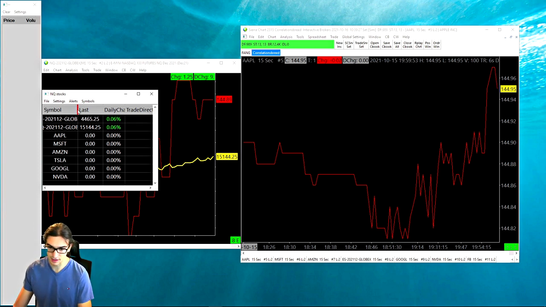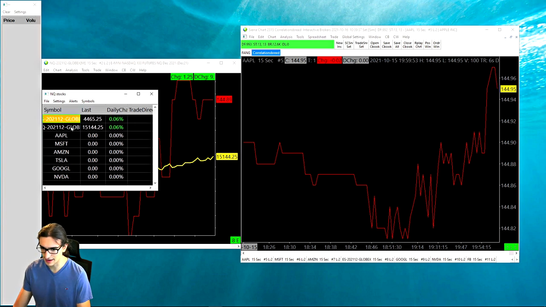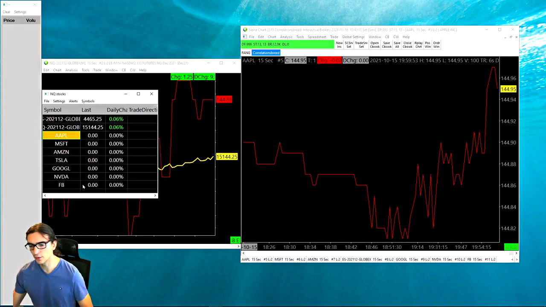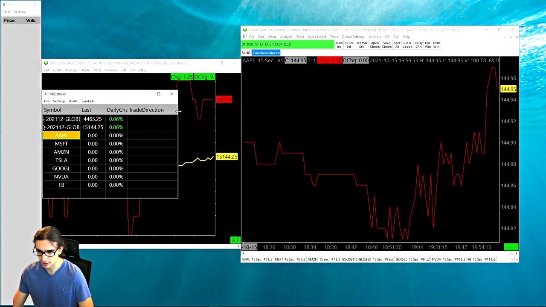Well, this is an example of a modern day quote board here. In this case, I've got the S&P and the NASDAQ futures followed by the top 50 holdings of the NASDAQ. Again, that's just an idea. So one way of looking at these relationships is through a quote board, and that's what you have right here. In this quote board, I can see the last traded price, the daily change percentage, or the change in price if you want to see it that way. And you can see the last trade if it was an uptick or a downtick. If the market was open, you would either see a plus or a minus here in these boxes.